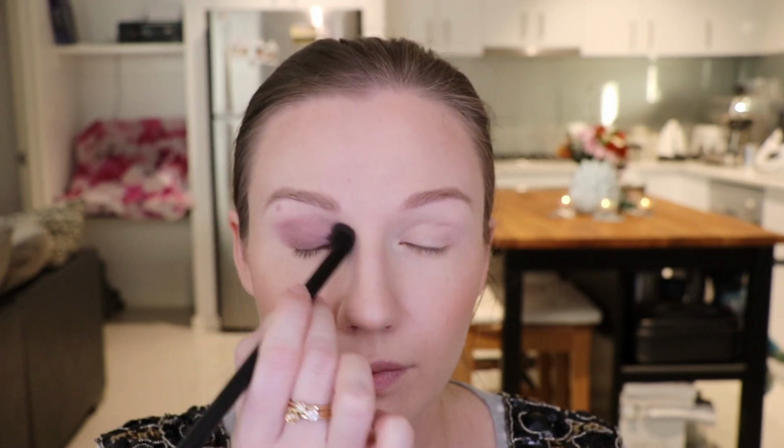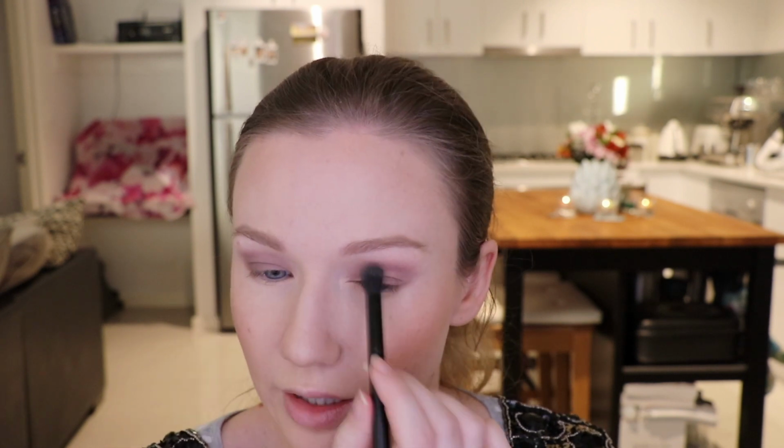I'm just going to give it a nice blown out effect up the top here and then I might go in for a bit more concentration of colour in the crease, I think. Alright, so that's some nice blown out sort of transition-y, creasy colour going on there, but I am going to try and see if I can get it a bit more precise. I'm going to see what happens if I use a smaller brush to build up the colour a bit more concentrated on the lid. So I'll be using the fluffy end of the Eco Tools brush to give that a try.